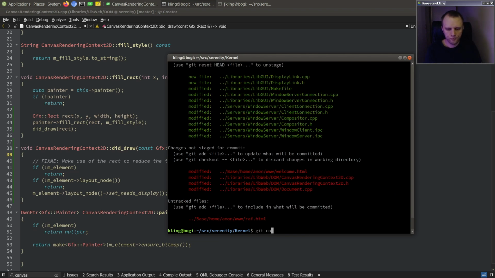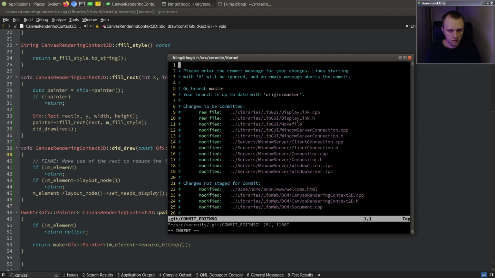Yeah. Windows Server plus LibGUI. Add a way to get notified at screen refresh rate.